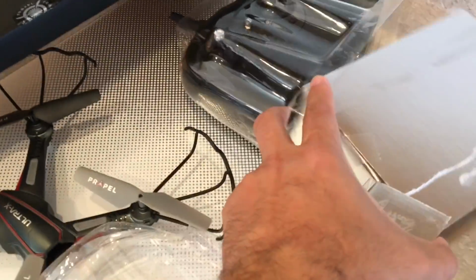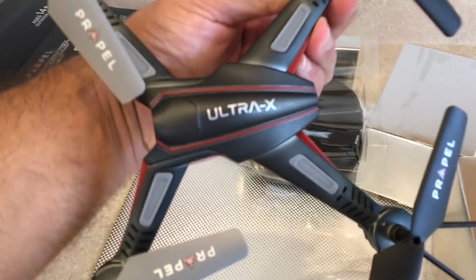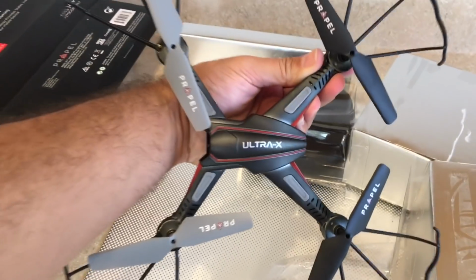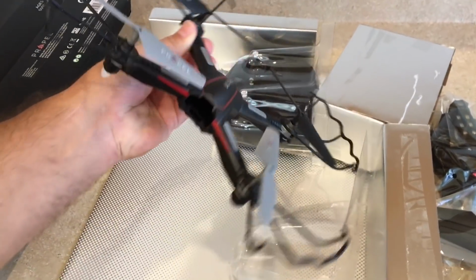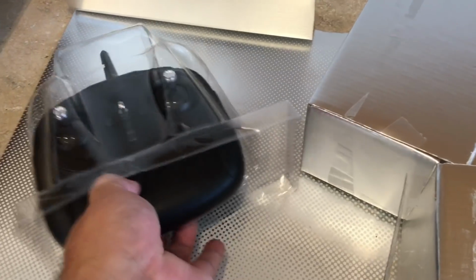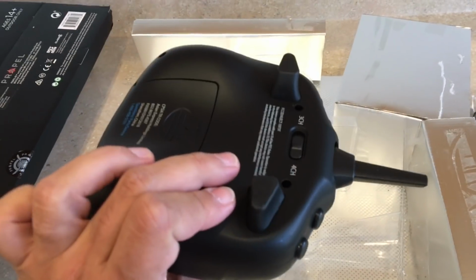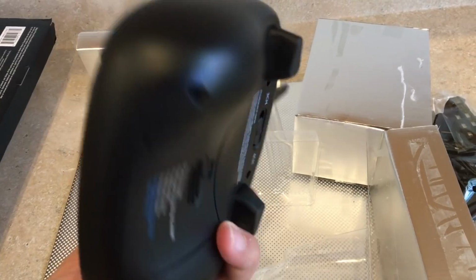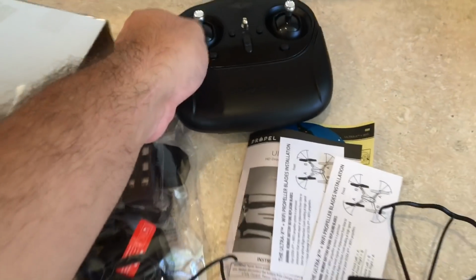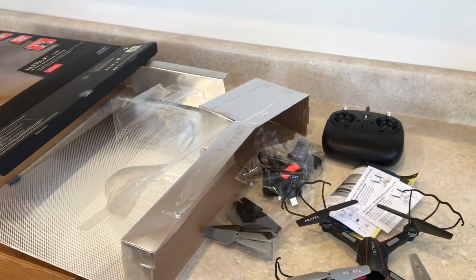And now let's just slide out the drone and transmitter here. Here's the drone. So let's take a closer look here at the drone. It says Ultra X right there, very neat. And each propeller says Propel on it. So very neat looking quadcopter, as you can see here. So we'll set it right here. And then here is the transmitter. Let's take a closer look at that. Very sharp looking transmitter. Looks very similar to other Propel quadcopters and has comfortable grips in the back. And overall, a very nice, comfortable transmitter. So let's organize all this and take a closer look at the contents of the box.